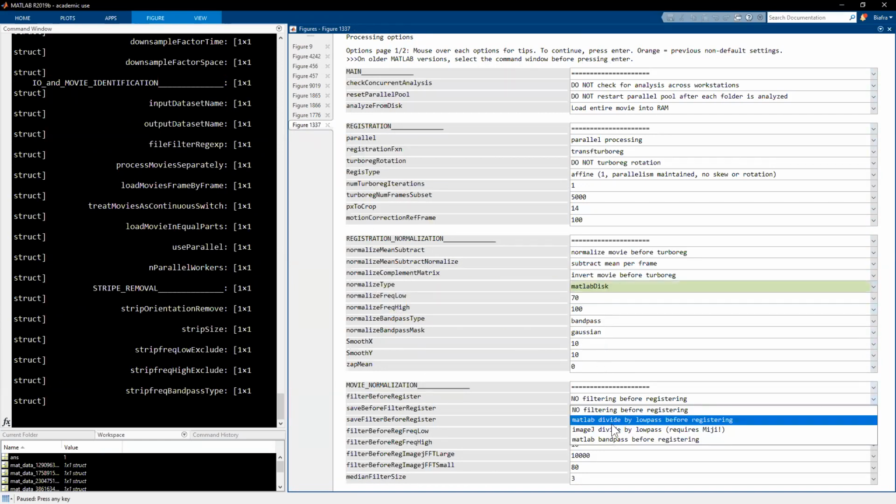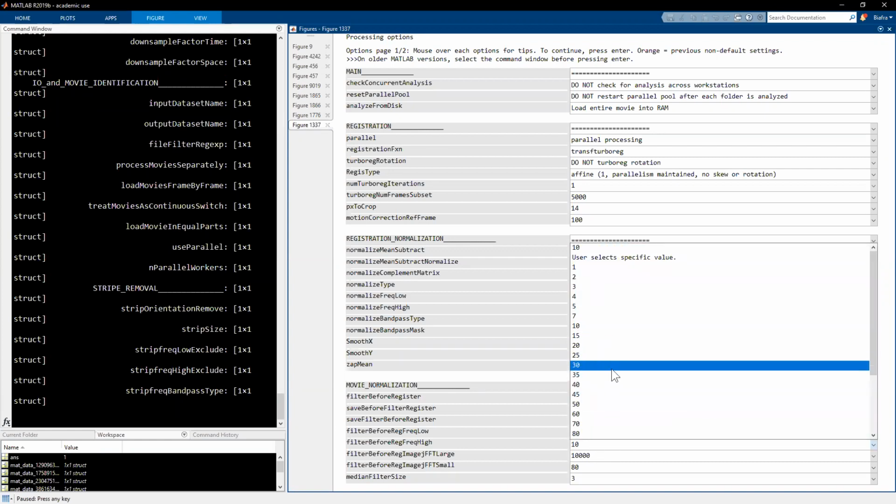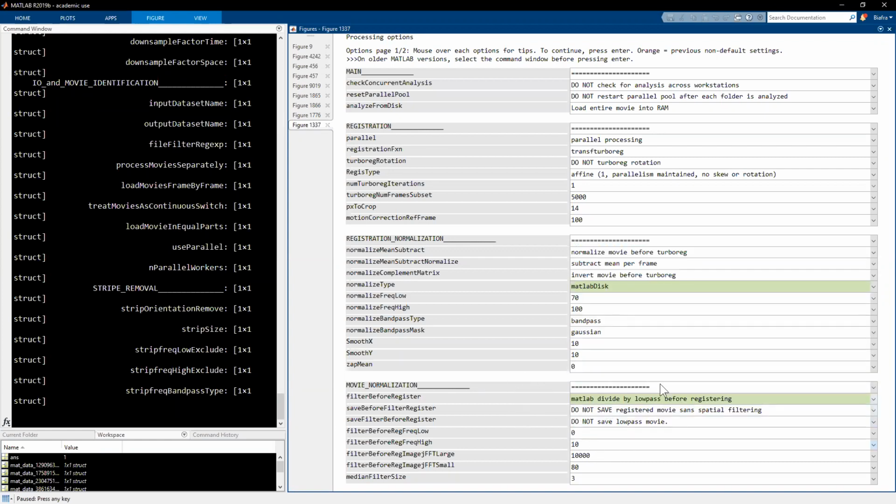So you can go in and change whatever settings you want for the filtering, for the different steps. And then these will end up being saved within either the HDF5 file or the NWB file. So the idea is that you can just use the file itself. Someone just gives you the file without any of the processing, and I store this entire settings information as a JSON string within the HDF5 or NWB file, so that it can be used as provenance later in cases where you want to analyze movies in the same fashion or figure out what processing someone did on a set of movies.